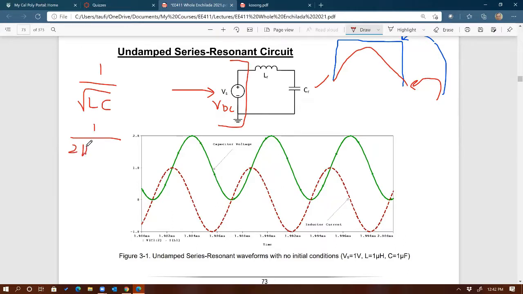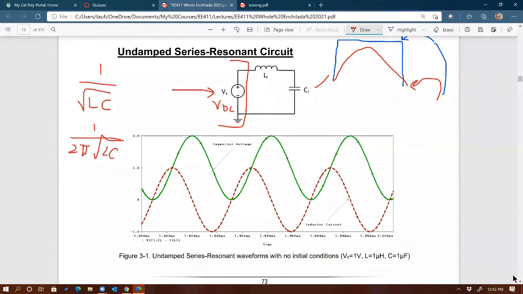Now you remember, right, that if you have a resonance circuit, then you're going to end up with a sine wave of the current through this loop, and also a sinusoidal shape of the voltage across the cap, as well as a sinusoidal voltage across the inductor. So if you look at the inductor itself, the voltage across it is a sine wave, and the current through it is a sine wave.